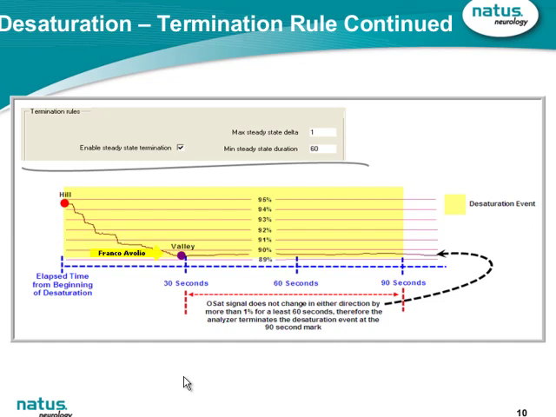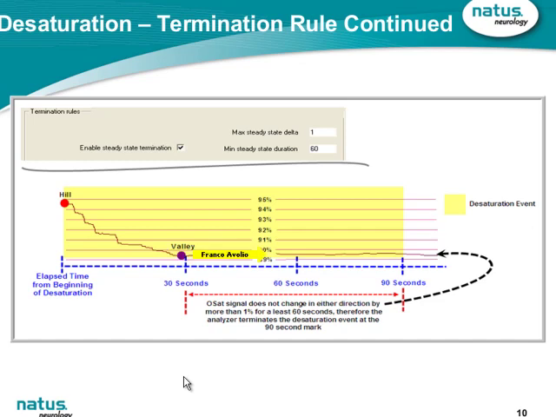Our oximetry drops, we reach the valley, and it doesn't really recover. It's almost like it's forming a new baseline. It was around 94 to 94.5%, and it drops to about 89.5%, and it really doesn't recover.